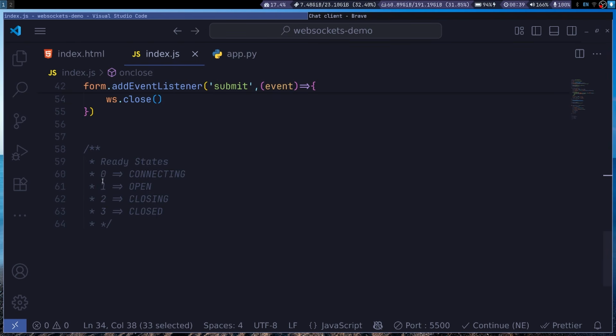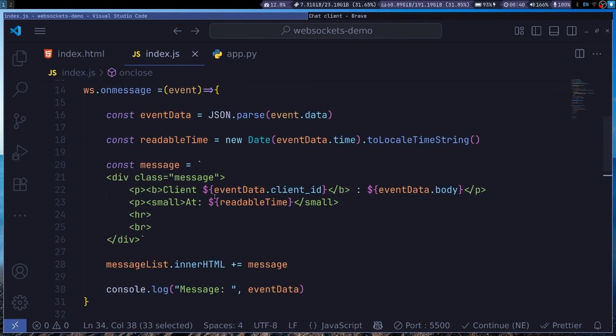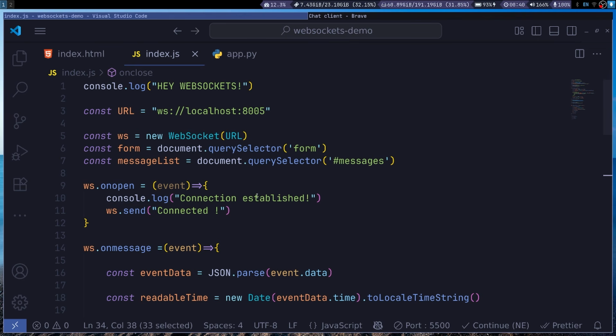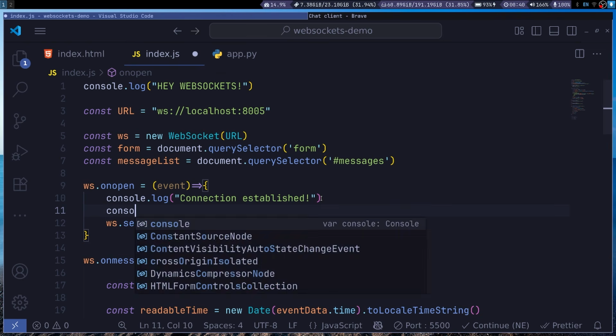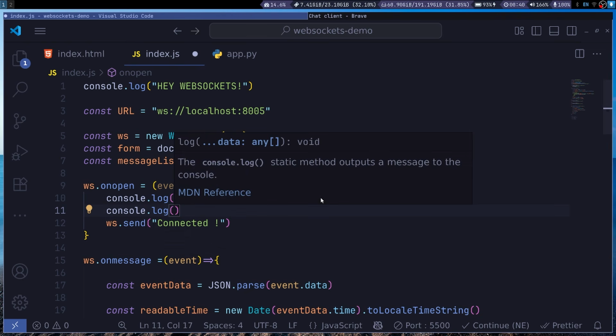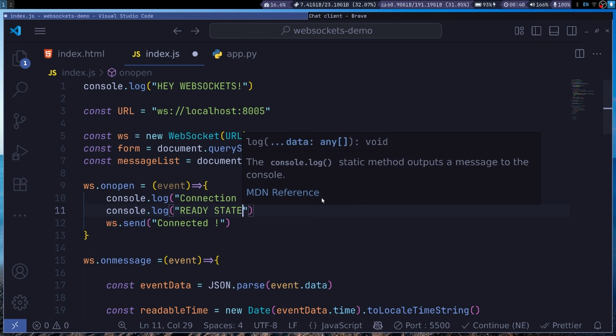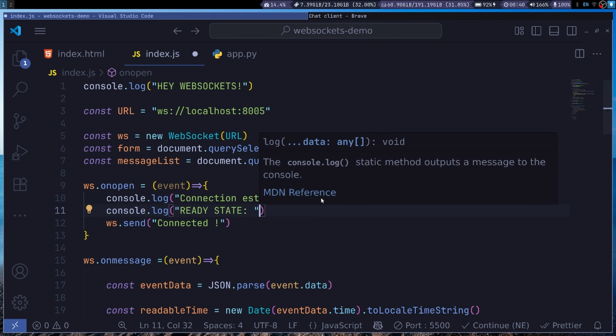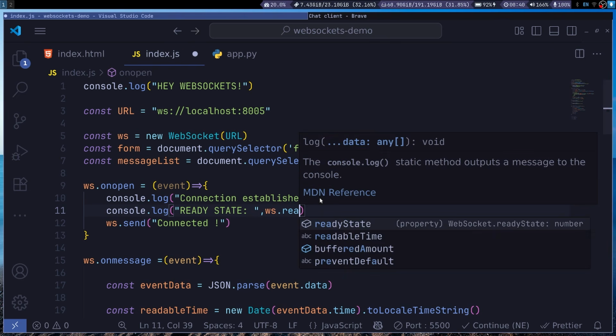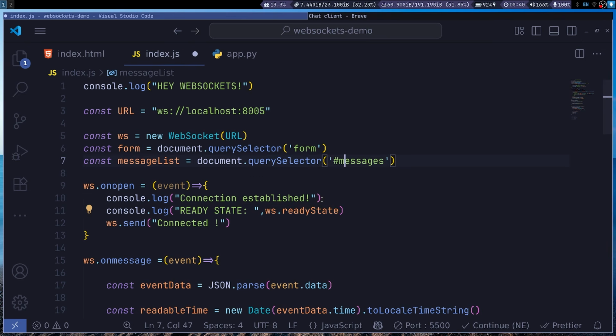So right here is the different integers to show the different ready states. If we console log these ready states at any time within our connection, we shall see a different value being logged. So let us go ahead and try doing that. So when the server has connected, or when, let's say, the connection is established, we want to go ahead and console log the ready state. So I can do something like console.log, and at this point, I'll do something like ready state, and then I will provide the ready state. So I'll say ws.readyState.